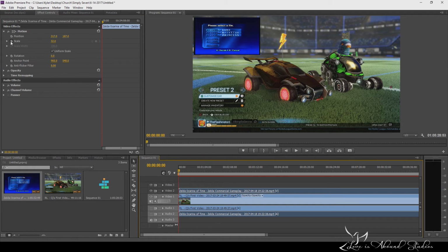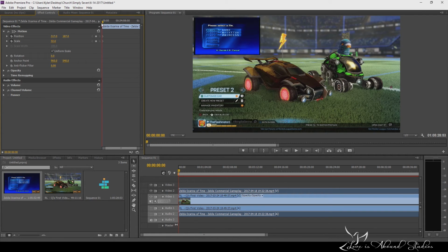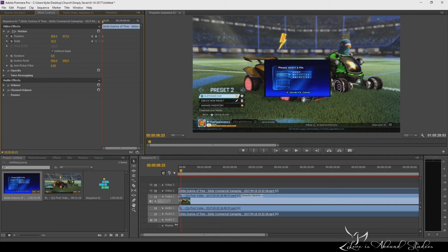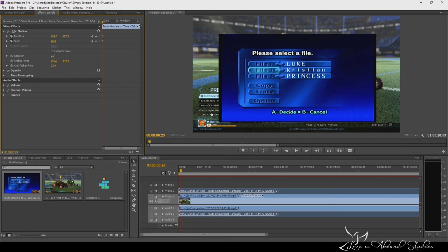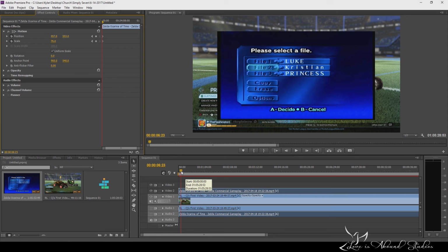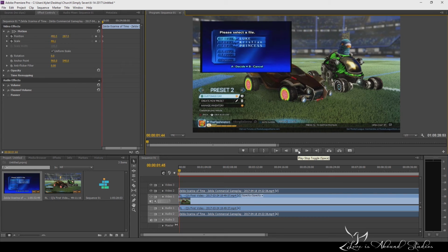Okay, so from 0, 0, I'm going to create a scale timestamp with a position timestamp, and then go up to, I don't want it to be that fast. Go up to 6 seconds, and I want my position of my face cam to be in the middle, as well as making my face cam bigger. So that's how you do it. So 0, 0, pull it back, and we're going to watch this gradually get bigger and be moved to the middle.